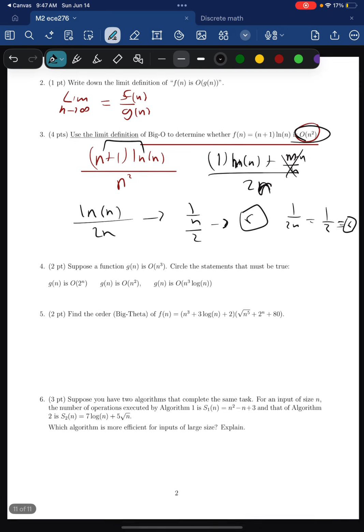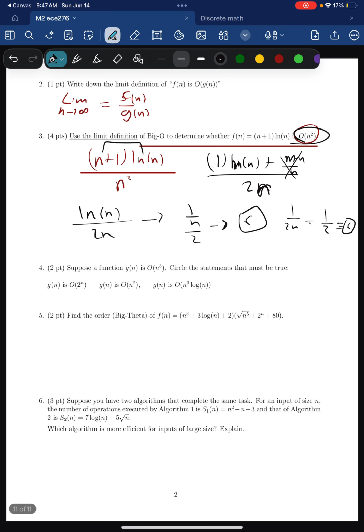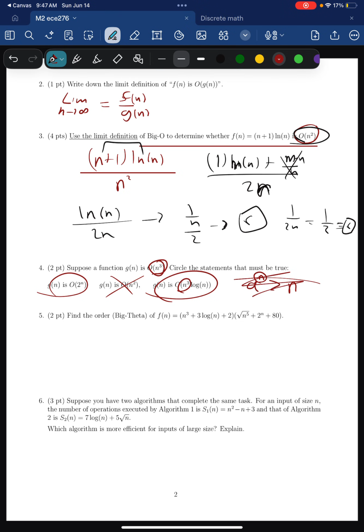Okay, now for the next one, you got to circle all that can be true. So you can cancel one out. So you need something n cubed or bigger. It can be equal or bigger than n cubed. So this one's gone. It's n squared. This one works. You have the n and the log together. This one definitely works because anything times n is greater than n times any number, because this one keeps growing. So these two options both work.